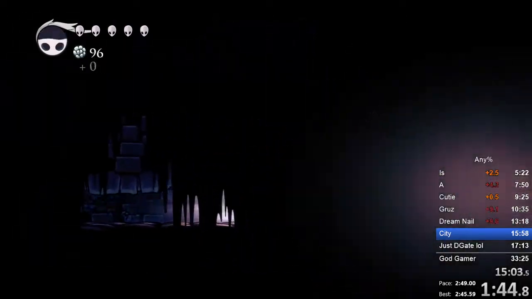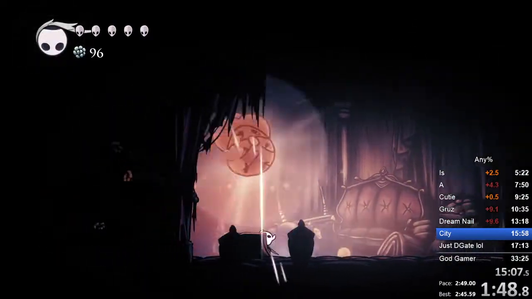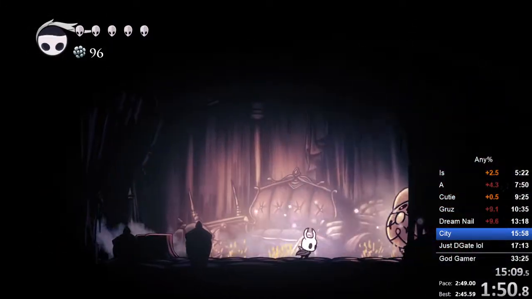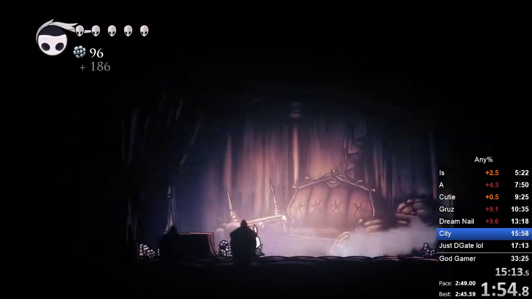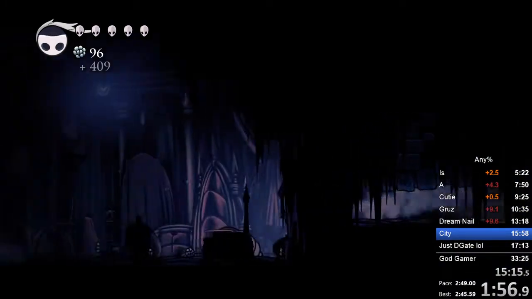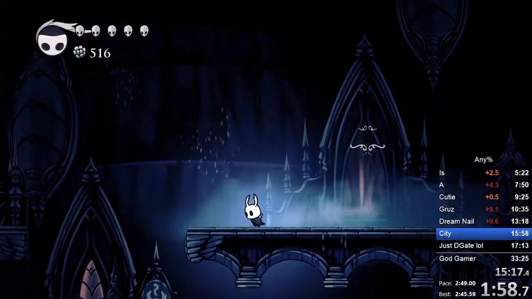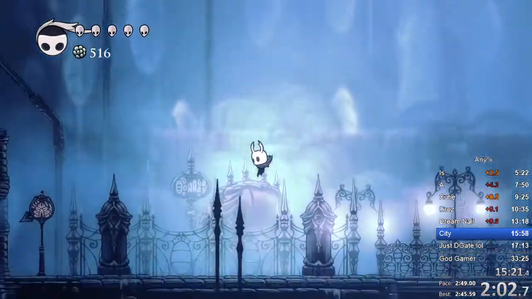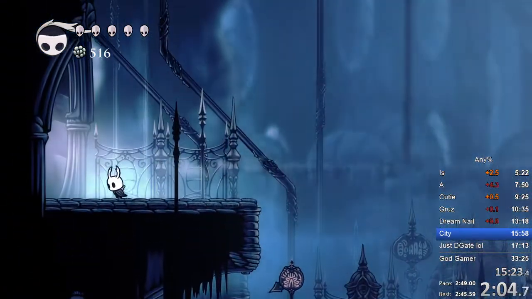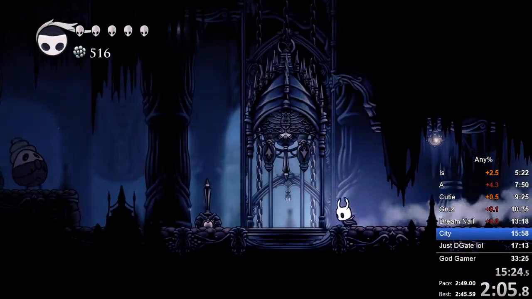Can I please dash? There we go. This is Gorgeous Husk. We kill him because he's rich. To be honest, there's not much more than that. Take from the rich. Our Geo's pretty good here. I don't think I got all of Gorgeous Husk's Geo. It normally gives 420. So yeah, we're just going to be doing a little bit of Geo collection, mostly just getting to Watcher Knights in City. Another time for donations, definitely.